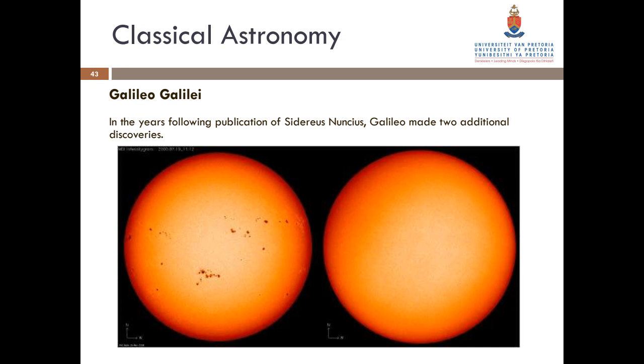So, a good question I usually ask sometime in the semester test and exam is: what is one of Galileo's greatest discoveries? One thing that Galileo also discovered is sunspots. And we will learn about sunspots in great depth in a later chapter. But basically, before I explain what a sunspot is, I assume all of you have had natural science as a subject in high school, meaning physics and chemistry.